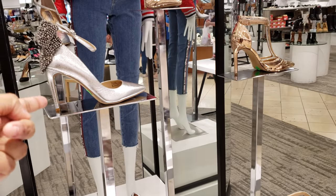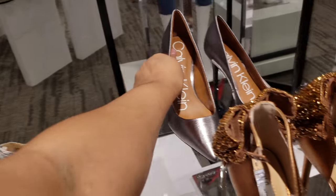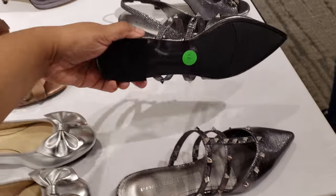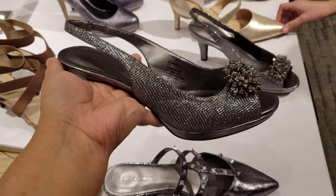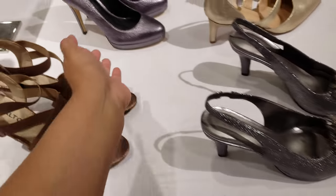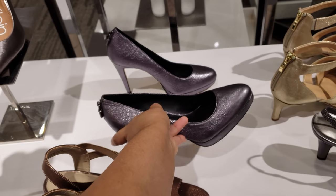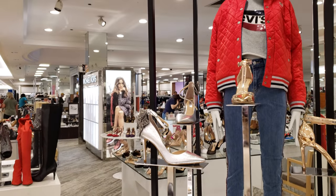We do have a silver one up there, and we got some Calvin Klein — that's going to be $109. I gotta keep moving, it is so crowded in here. Marc Fisher — no price. Karen Scott, $60. Oh wow, look at this one — Michael Kors in the back has a little buckle, it is going to be $150. Wow, they've got a lot of new stuff going on here. I'm definitely going to have to come back and film quite a bit of shoes.